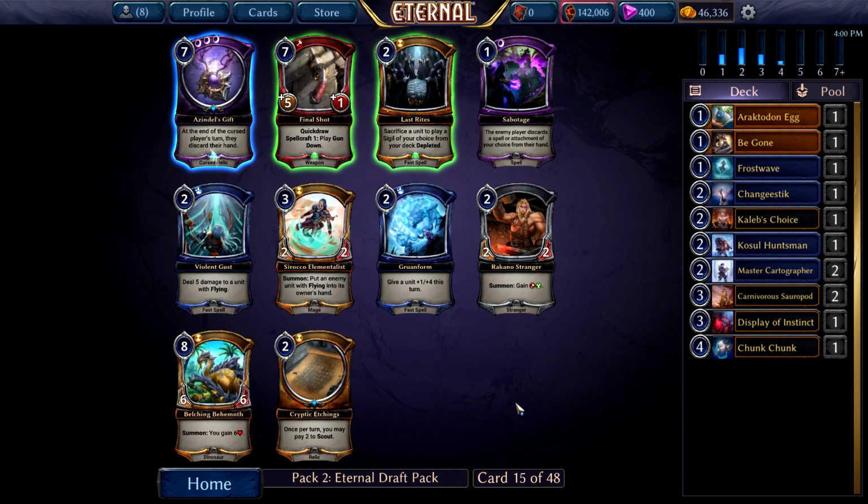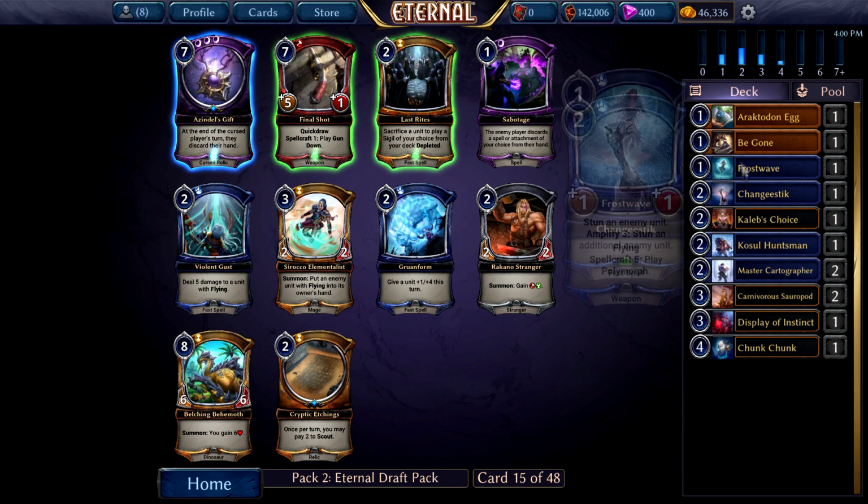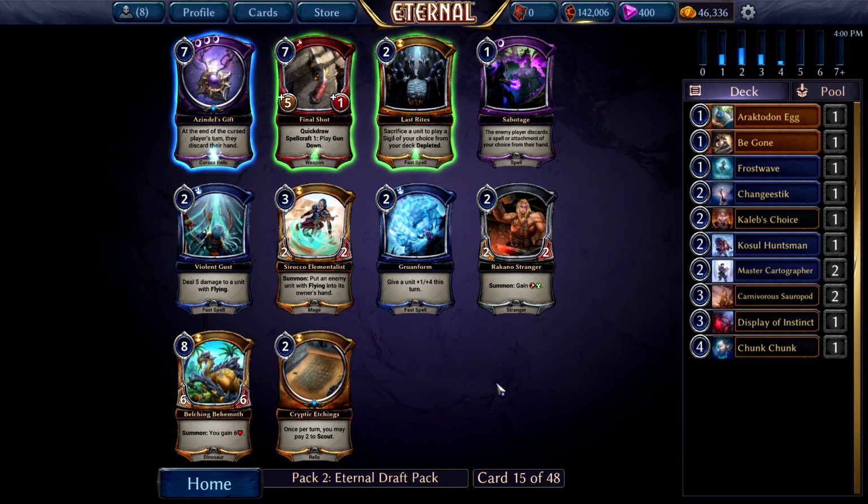Never been super impressed with Final Shot. Rakano Stranger is a half-on Stranger, so I think that's fine. Other option might be something like Violent Gust, just for some removal, but I think we're doing pretty well in interaction so far. We just need to start getting some bodies, so Rakano Stranger is fine. Maybe we'll replace it later.